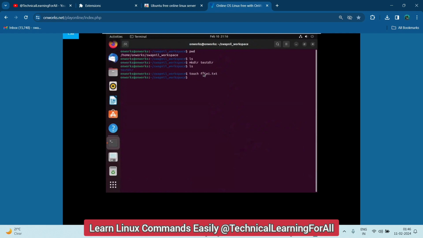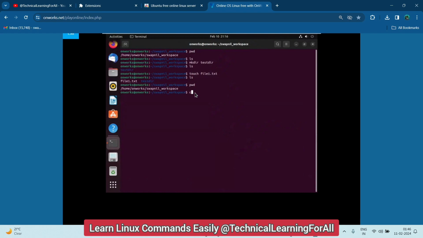Now if you do ls here, we have file1.txt and the testdir. Our testdir is empty, let me show you.